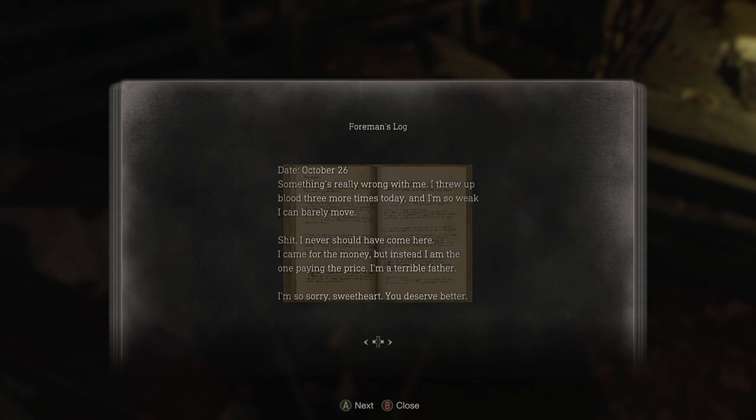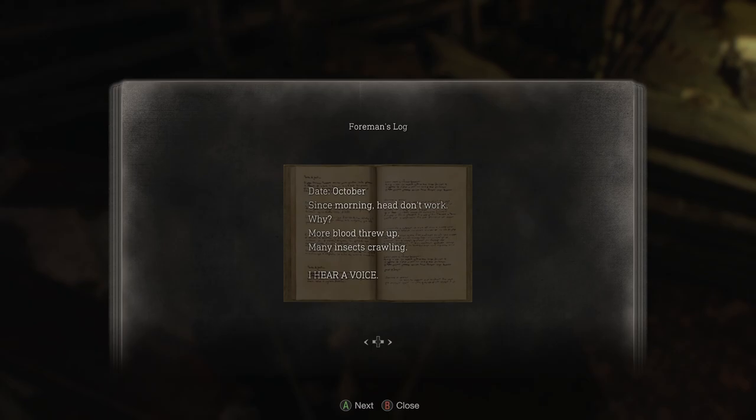Something's really wrong with me. I threw up blood 3 more times today. I'm so weak, I can barely move. Shit, I never should have come here. I came for the money, but instead I'm the one paying the price. I'm a terrible father. I'm so sorry, sweetheart. You deserve better. Since morning, head won't work. Why? More blood threw up. Many insects crawling. I hear a voice.